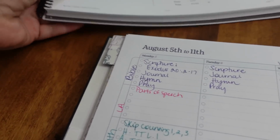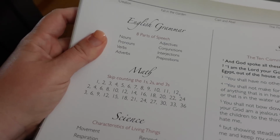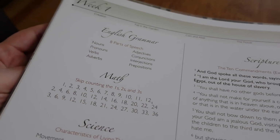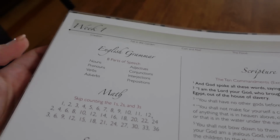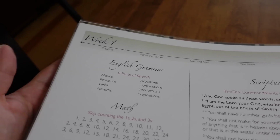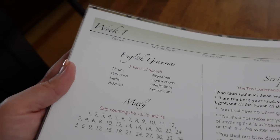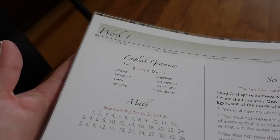And then moving on to language arts. So here is the parts of speech. And yes, I'm doing this with all of my children. I know this is over my kindergartner's head, but you know what? She can listen in with us as we do these songs, and they'll be catchy for her, and she'll probably be singing along with them. Because yes, these are songs which help my children memorize really well.